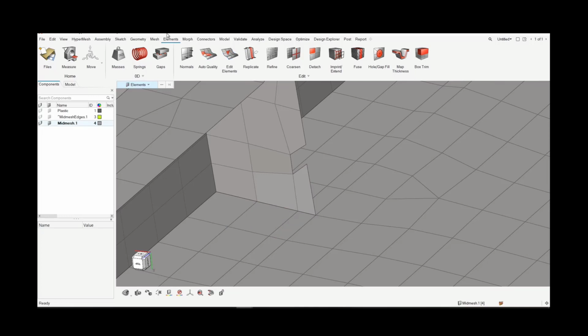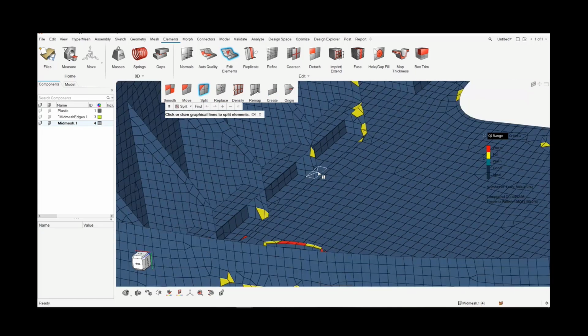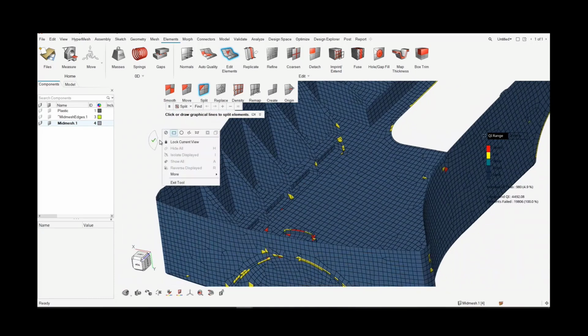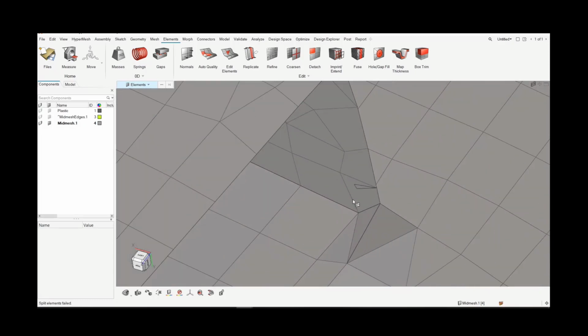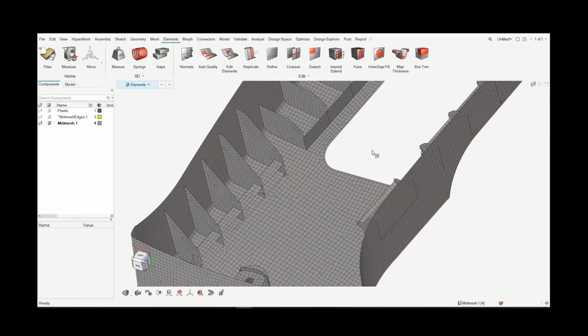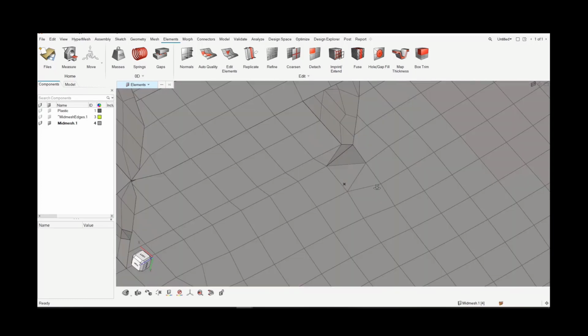Now, maybe I want to fill in on the fly an element here. I can just click. If I wanted to make a tria, I could go ahead and left click and I'd make a tria element, but we're going to go ahead, fill that in with a quad. Again, maybe I want to split this into trias. Get out of this tool. Come in here and delete this last little element fragment. No problems this time.